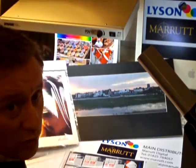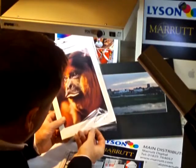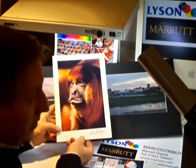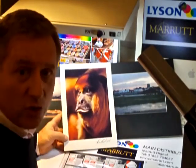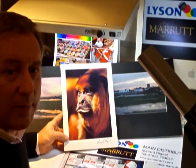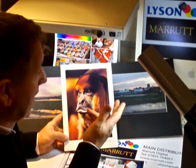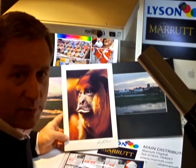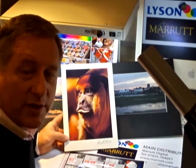Many of the world's most prestigious fine art photographers buy and use this, as well as the licensed standard fine art. Here is an example of wildlife fine art portraiture by Heather Angel, showing an astonishing D-Max and D-Min when displayed under good quality lighting. You can see and order examples of Heather's work at www.heatherangel.co.uk.